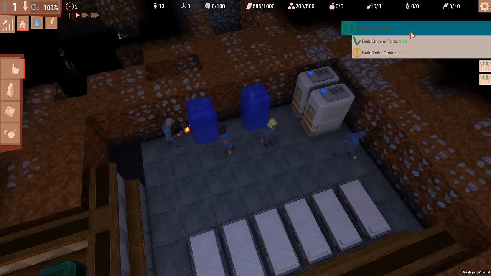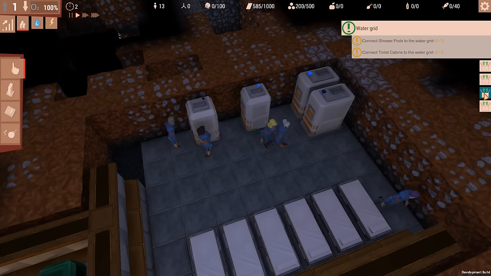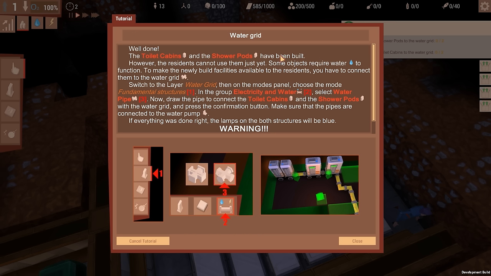How do I rotate these objects? I realized I skipped past that. I guess I'll figure it out in due course. So toilet cabins and shower pods have been built. Residents can't use them yet. They require water to function. Have to connect to the water grid. So select the water grid. Then on modes panel, choose fundamental structures. Electricity and water, water pipes. Draw the pipe to connect the toilet cabins and shower pods with the water grid.